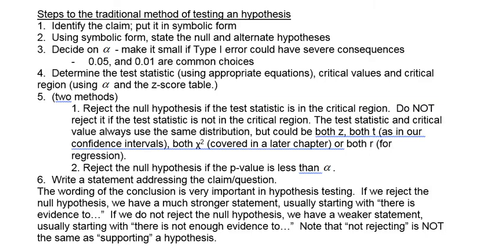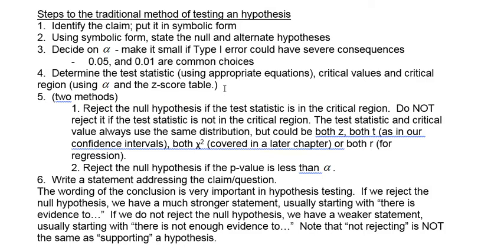middle of them. So we looked at identifying a claim and putting in symbolic form for our first step. Once we have that symbolic form, we say, is that the null or the alternate hypothesis, and figure out what is the opposite. We need to decide on or identify our alpha, often that is provided in the questions. Determine our test statistic, critical values, and critical regions. So this is our actual calculations that we're going to be looking at today.